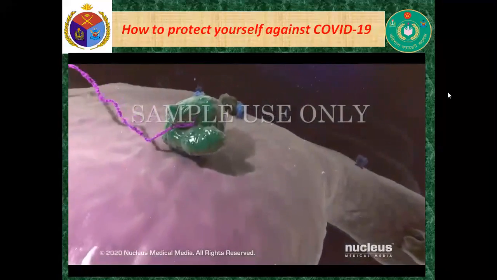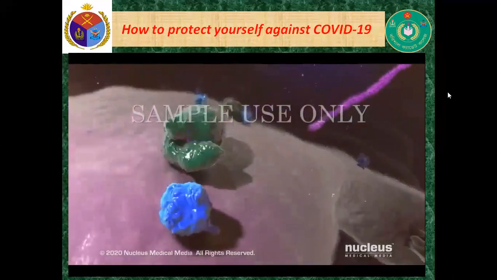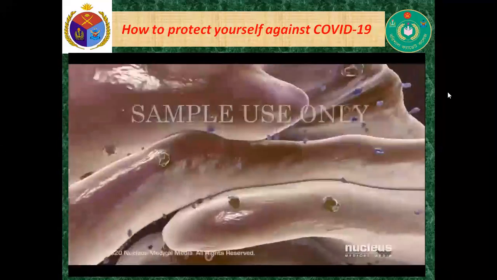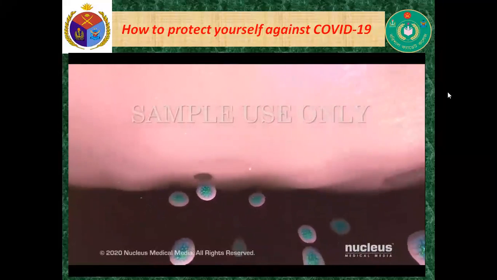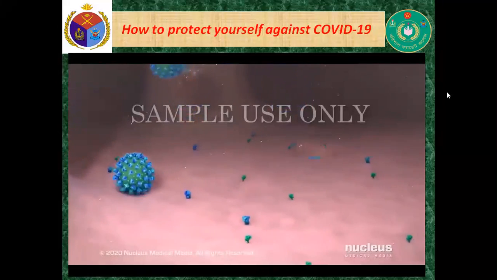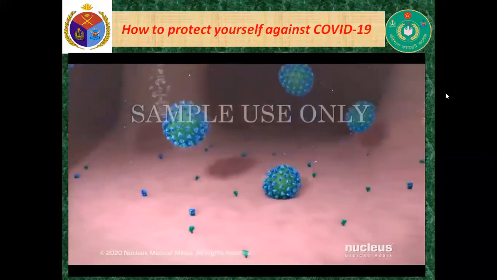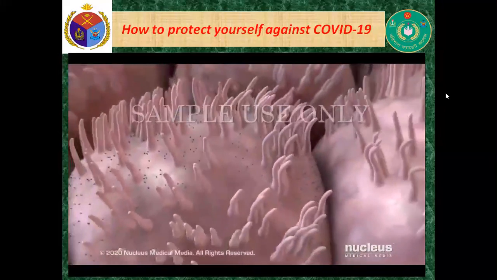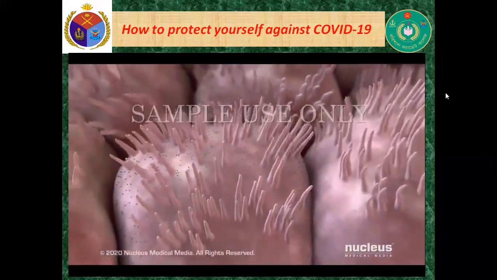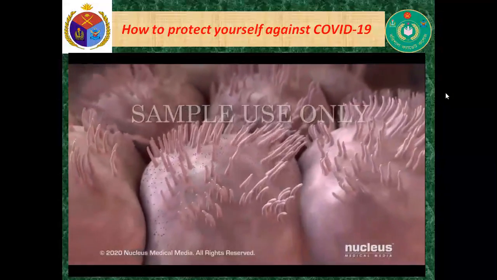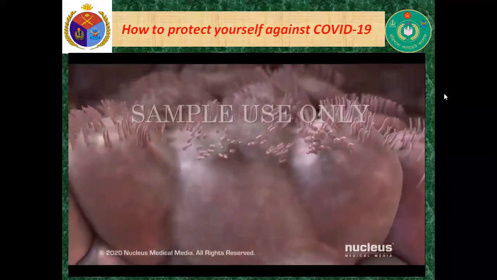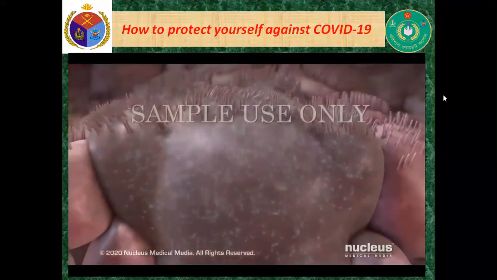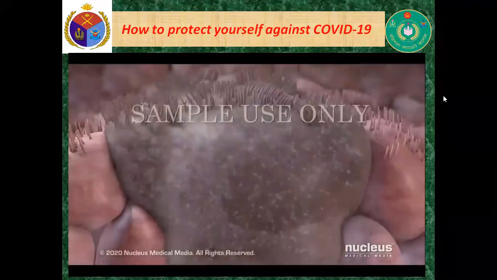Next, the genes use a structure in your cell called a ribosome to make new copies of the virus. The new viruses travel to the surface of the cell. There, they leave to infect more cells. In the meantime, viral S proteins left on the surface of the infected cell can cause it to fuse with nearby healthy cells, forming a giant cell. This may be another way for the virus to spread between cells.